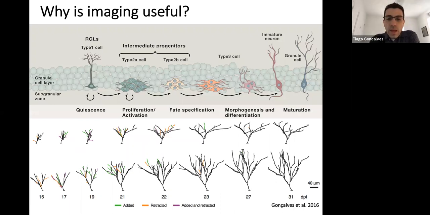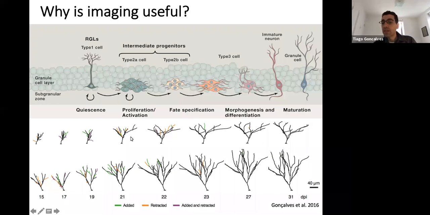One example: I told you about the idea of recording fine morphology. This is something that you really can only do in vivo with imaging. I'm giving you an example from my own work. In my lab, we study this population of adult-born neurons in the dentate gyrus. These neurons are developing, so they start from the stem cell stage, and they extend these dendrites. And you see here, we're actually able to sparsely label them. So these are reconstructions, not the actual images, but we take images of these cells and reconstruct them. These cells are labeled with GFP, and you can track them over time.